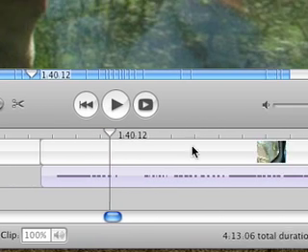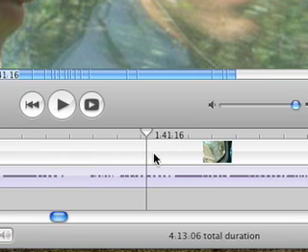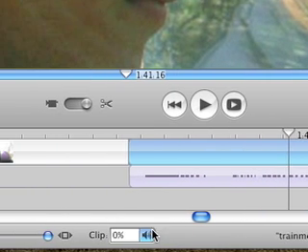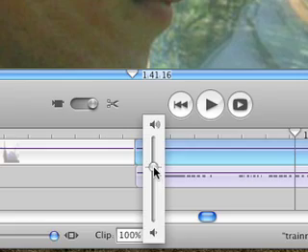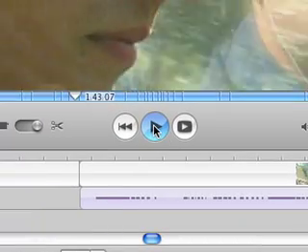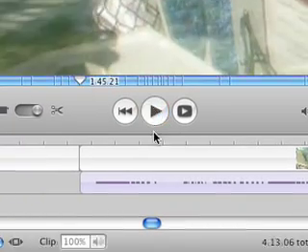I noticed on your clip you had your music and your sound on at the same time. I don't know if that was on purpose, but I'll show you how to fix that if you didn't know. We'll play this now. You see that sound and that horrible train audio is happening at the same time.